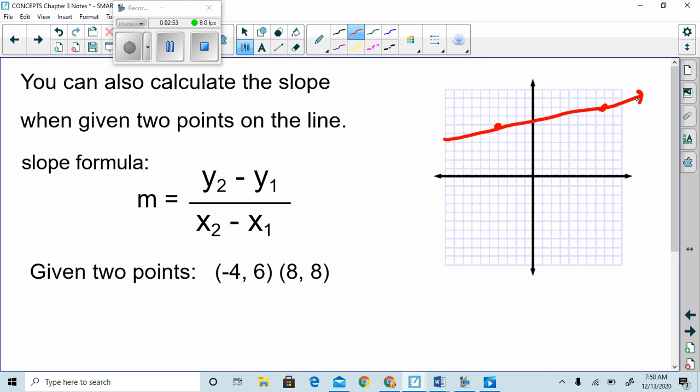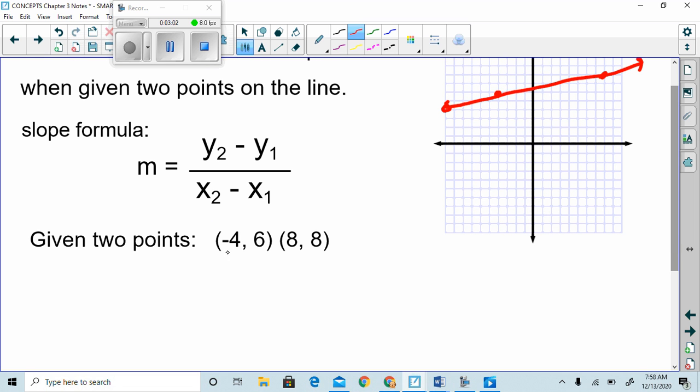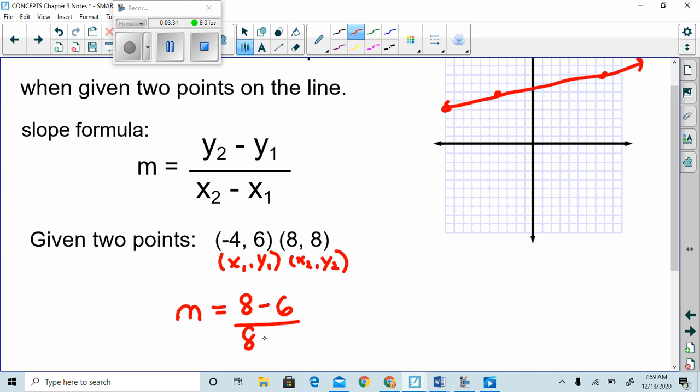Now the question is, what's the slope of that line? Now I can count my rise over run. All right, my line is not the best there, but let's do the calculations. I'm going to be identifying these 2 points as my first point here, which I graphed right there, is my x1, y1, and the second point, which is graphed right there on the right, is my x2, y2. These little subscripts just tell me which point I'm talking about. Into the formula, these numbers will be replaced. y2 is 8, y1 is 6, x2 is 8, and x1 is a negative 4. Be careful how you subtract that negative 4.